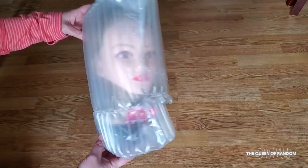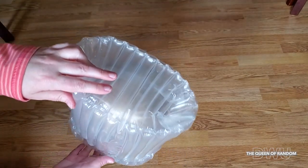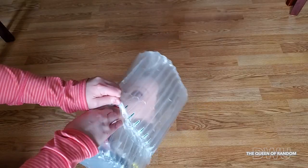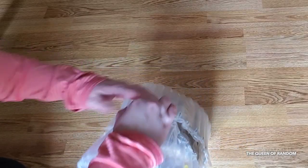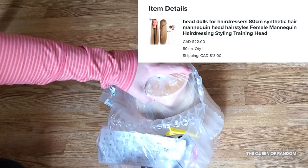So it looks like it's got really good packaging to keep the mannequin head and hair safe, along with the other items inside. On Wish, you can buy different kinds of mannequin heads from different sellers. I'll leave a link in the descriptions on where I purchased this one. When I purchased this one on Wish, it was selling for $22 with $13 shipping.